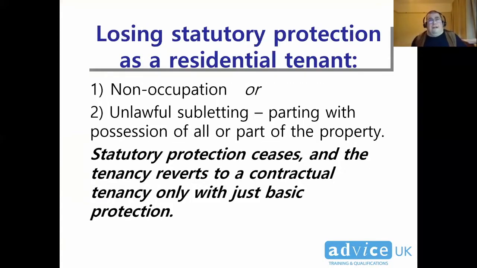Okay, so you can lose your protection as a residential tenant if you are not actually living there, or you've illegally sublet your property, if you're renting out a room or you're renting out the property to someone else. In that case, if you have done those things, then you just have the basic rights as a contractual tenant and none of the additional protection that would apply if you're a residential occupier. The key difference between non-occupation and subletting.